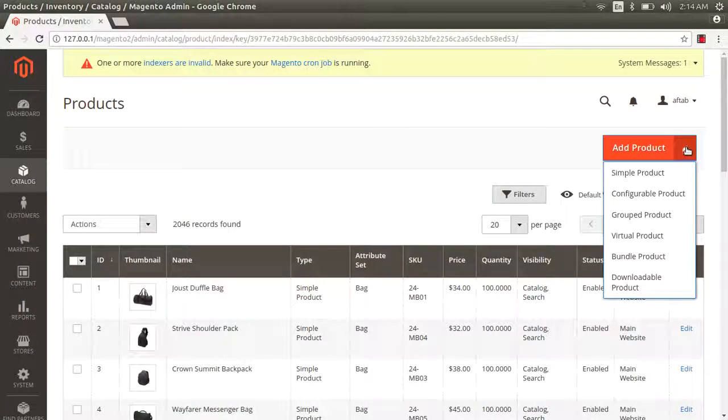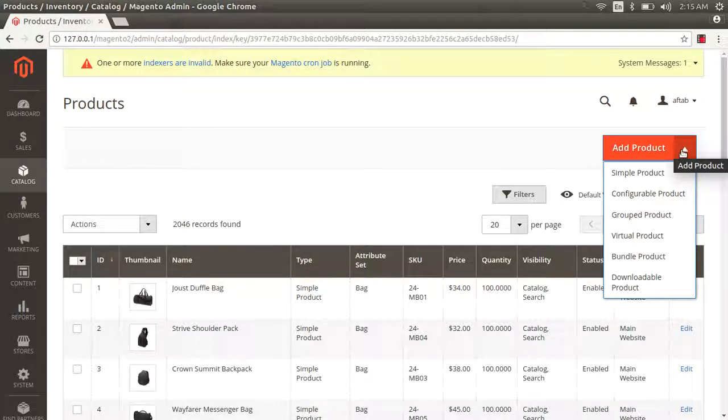A product has multiple types: simple product, configurable product, grouped product, virtual, bundle, and downloadable product. So guys, simple is just simple, like any electronics item without color and sizes.